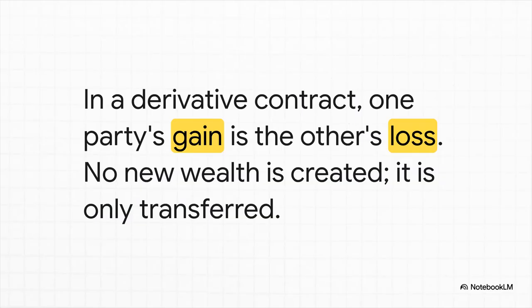And that leads to a really crucial point you need to understand. Derivatives don't create new money or new wealth. They simply transfer risk from one person to another. And because they're transferring risk, they're also transferring wealth. In our gold example, if the price of gold goes up, the buyer who locked in that lower price wins, and the seller who agreed to that price loses out on some potential profit. For every winner, there's a loser. The net result is always zero. It's what we call a classic zero-sum game.